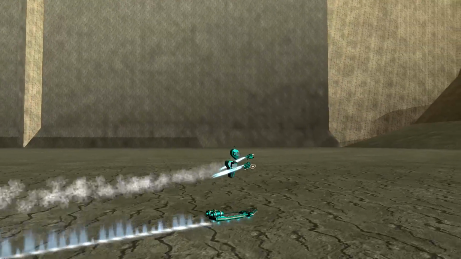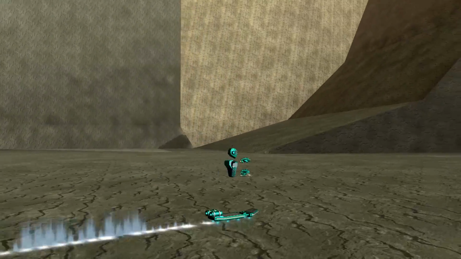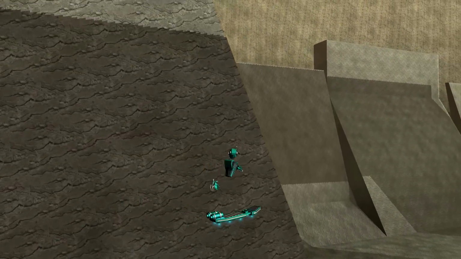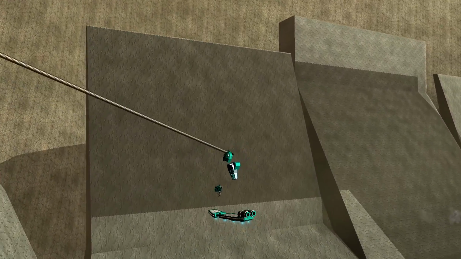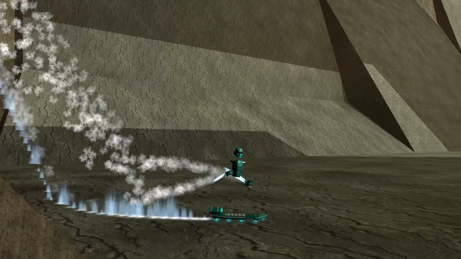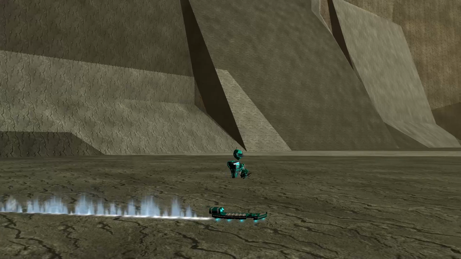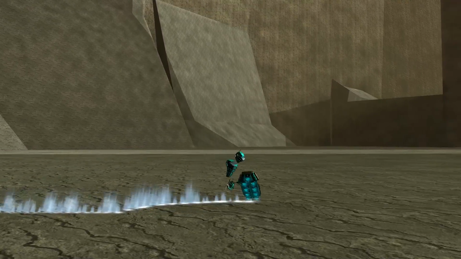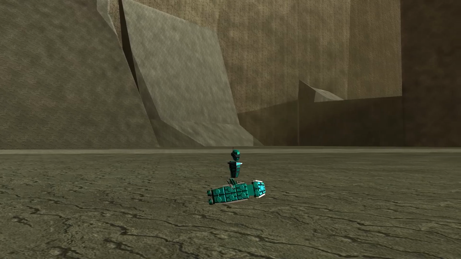How about I go over here and actually go off a jump and show you the hoverboard a little bit in action. Woo! And of course you can combine it with hook shots. Oops, I think the camera's inside the wall, isn't it? Yep, the camera was inside the wall. Oh well, happens. So yeah, anyways, the hoverboards are pretty much the new main feature.